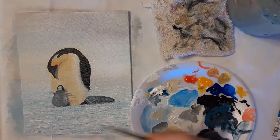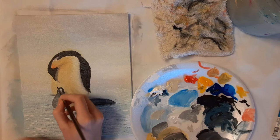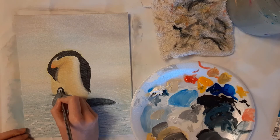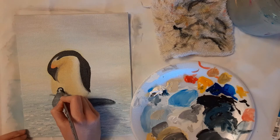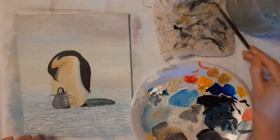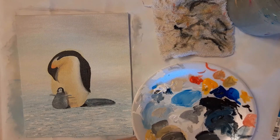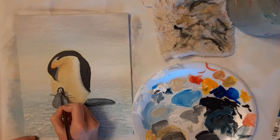So I just got a little bit of paint, and the baby's eyes right in here, in the middle. And I'm gonna put a circle first, and then kind of squint the eye just a little bit. It's not a perfect circle. It's kind of squinted a little. And what I'm going to do is take the white I had for the face and kind of shape it out a little bit, more of the shape I want it to be.